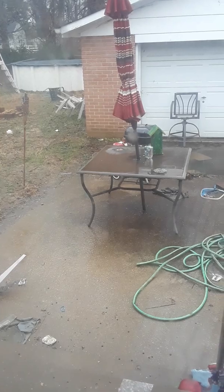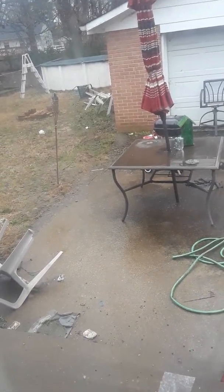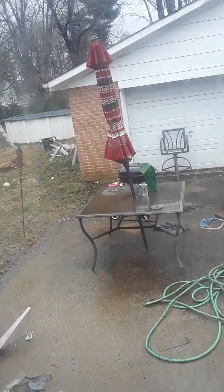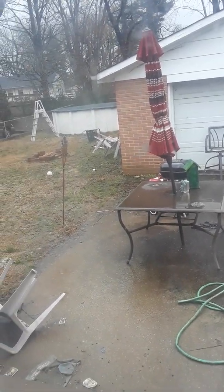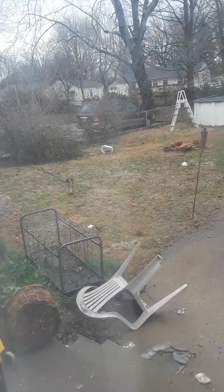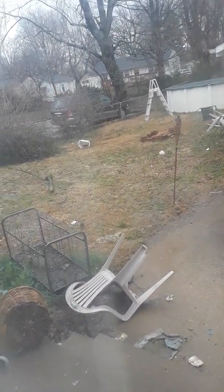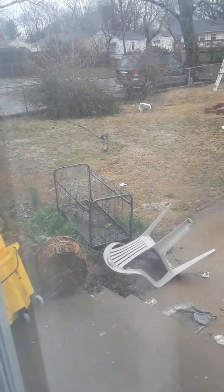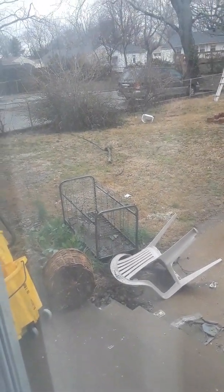There's a birdhouse on that table. I wish we could hang it up. I painted it like a tree a little bit ago. Some of the details are washed off. I wish the holes were bigger too for bigger birds — it can only fit a finch or those tiny guys, or at least a mockingbird.